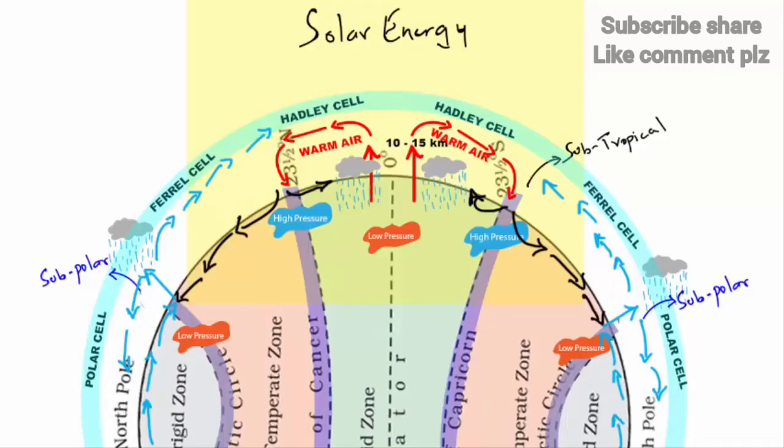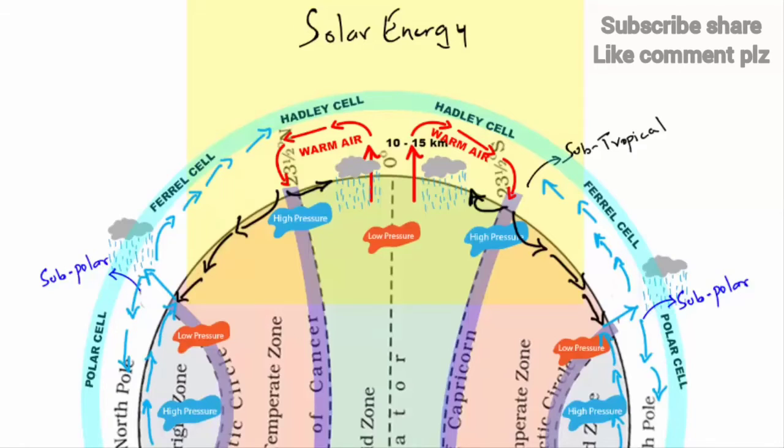vice versa. Always remember, the equator has a low pressure zone, the subtropical region has a high pressure zone, then comes the subpolar region with a low pressure zone, and finally the poles that have a high pressure zone. And all these pressure positions keep changing with the movement of Earth on its axis, because that's what affects the sun's heating of the surface.